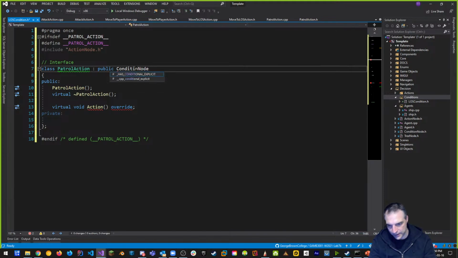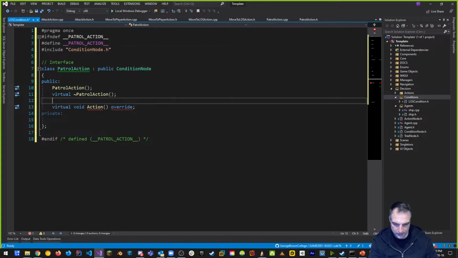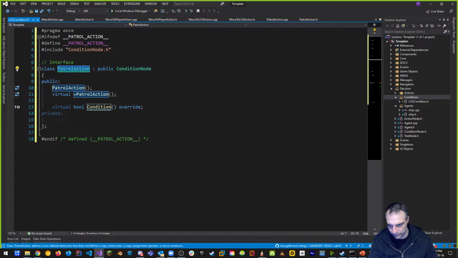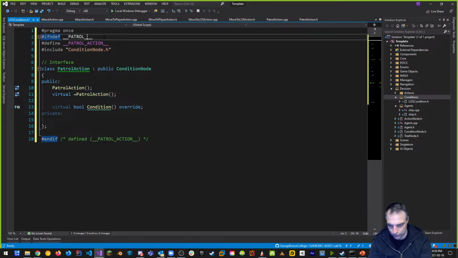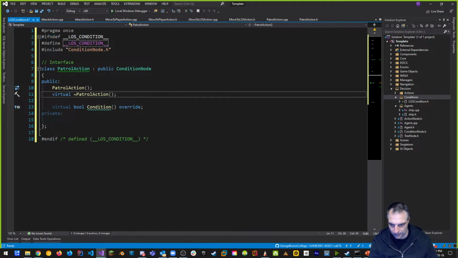Now, do you have to make it this way? No, you don't. You can totally make it so that it's not the same way. We can make them so they're all the same, that they're all some kind of action that you perform, whether it's an action or a condition. But to me, I find that they need to be different. So they return a Boolean, that's for sure, and this is a condition that they override. So that's something different. And instead of patrol action, this is going to be the line of sight condition. This can also be seen as a trigger or a decision. They're called different things, and that's totally fine. So that is the line of sight condition.